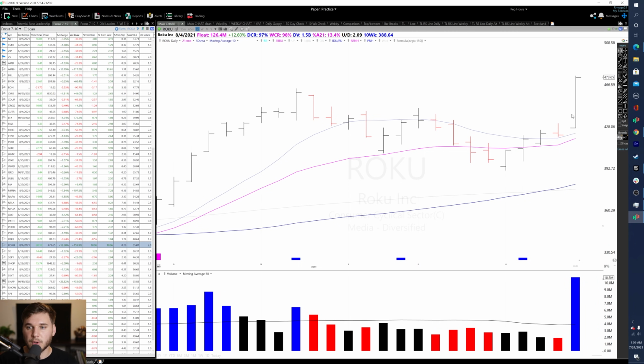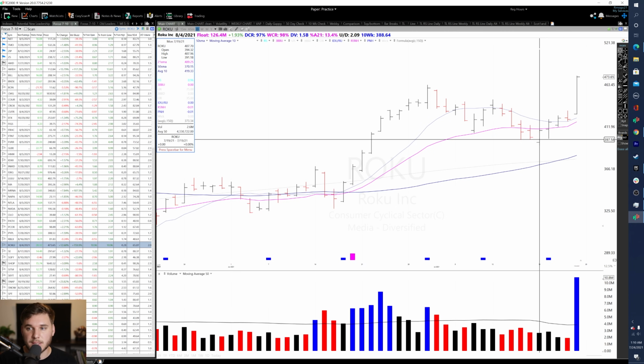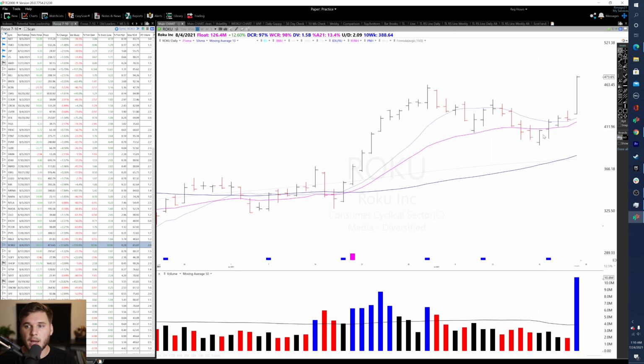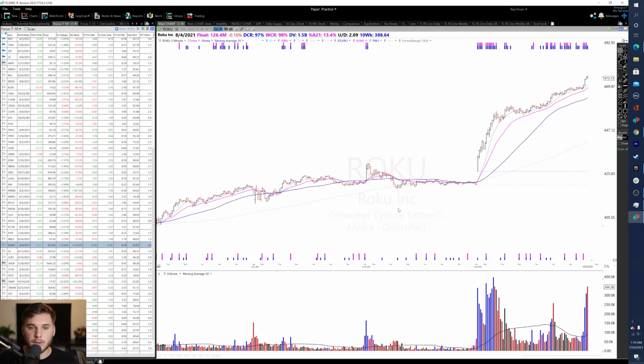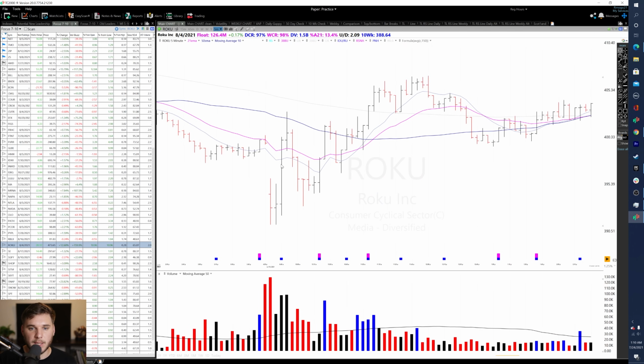You can add on this oops reversal, add on this breakout through this level, even this level, although it's a little short-term extended on that day. But setting yourself up nicely with a core position or even just a half position on this day keeps your cost basis low and also really minimizes your risk. So going back to the intraday chart for just a second, let's take a look at what the risk would have been on a day like this. If you bought here with a little bit of slippage, your risk was about 1.5%. So that's pretty darn good, especially if you're a position trader.